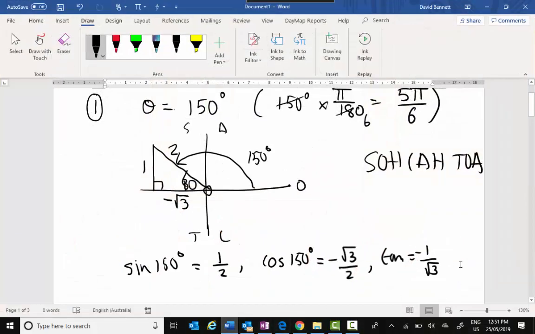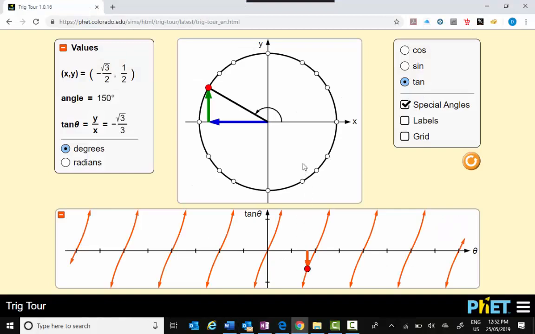Now, what's that work out to be? Well, this is an interesting concept. If I have root 3 on 3, I can write that as root 3 over 3. Now, 3 is simply going to be root 3 times root 3. So I can cancel that out, and that gives me 1 over root 3. All right, so that's still the same answer there. So all of those match with my simulation over here, didn't they?